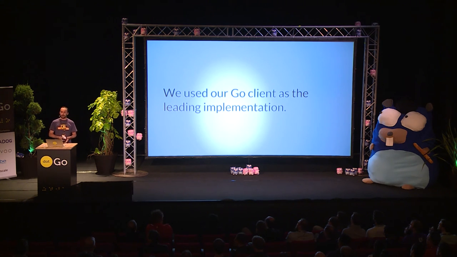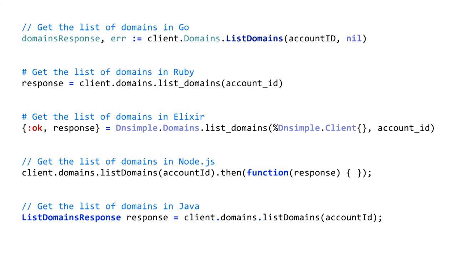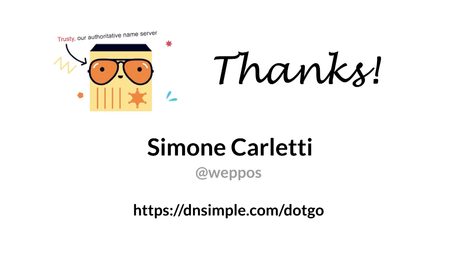Whatever feature we could not easily and cleanly implement in Go had to be simplified or removed from the code base. Today, we have five official API clients in five different languages, and they all share the same design, and Go had a really major impact on our decisions. People develop in different languages these days, and we wanted our API clients to be consistent in all the various languages. So thank you to Go, and thank you to the Go community for helping Go continue to grow and evolve, still remaining simple and clear.